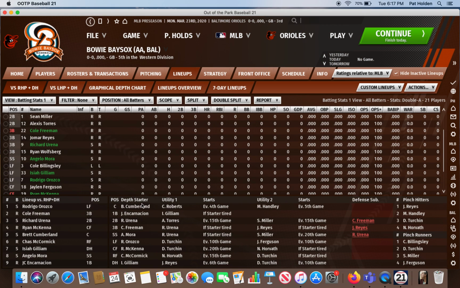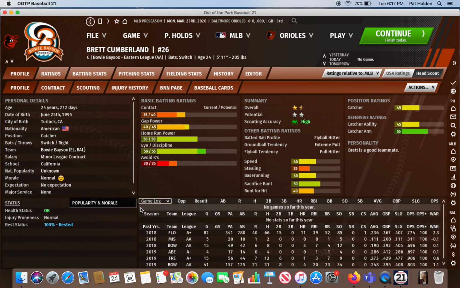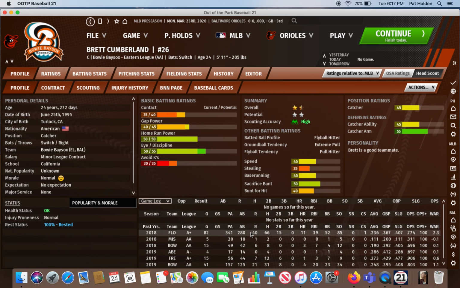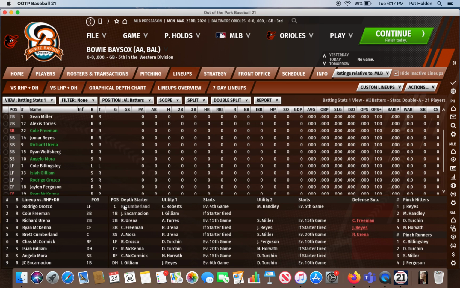All right, Bowie. So Bret Cumberland is a catcher who came over, I believe, in the Gossman and O'Day trade to the Braves. Yeah, in real life in 2018 at the deadline. In last year's version I played through, he became a pretty good hitter at the major league level. We'll see if that happens this year. He's not really good enough defensively unless he improves that. I don't see him as a long-term piece, so if he does become a usable major league piece, I will move him out.